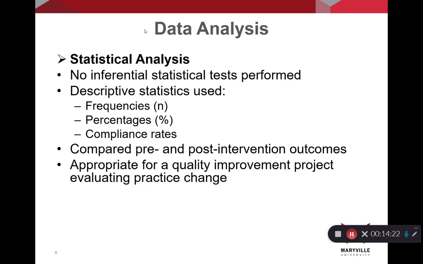Since this project was designed as a quality improvement initiative, inferential statistical tests were not appropriate. Instead, descriptive statistics were used to summarize the data and evaluate changes in clinical practice following implementation of the suicide screening protocol. Frequencies, percentages, and compliance rates describe screening completion, documentation accuracy, and the implementation of appropriate interventions. These measures effectively demonstrated improvement in clinician adherence to the standardized screening process and supported the evaluation of the project's objectives without attempting to make statistical inferences to a larger population.